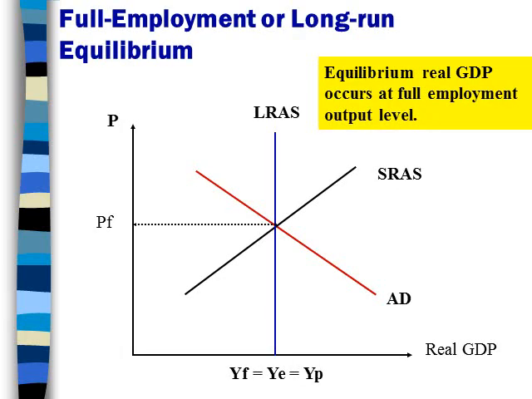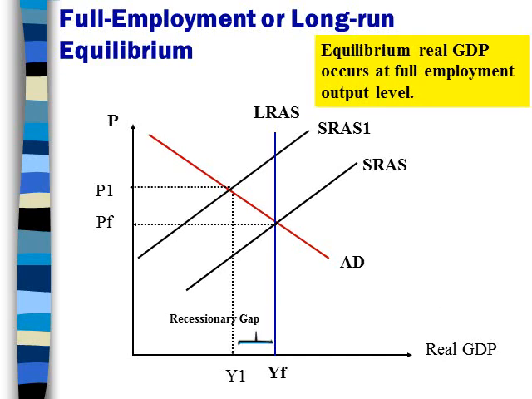In this diagram, we also begin from full employment output, where originally all the lines meet together. Take note, the starting point may not be this equilibrium level all the time. It could be above or below. We are just using an example and assuming that we are starting at full employment output. It may not be here all the time, so read the question carefully. You can see your SRAS falling, shifting to the left.